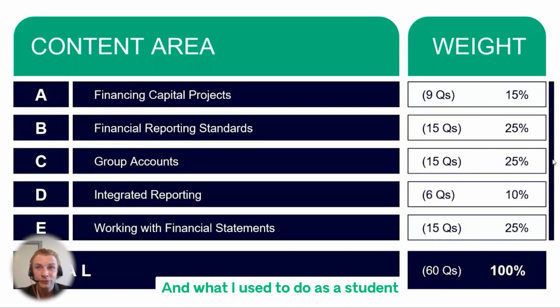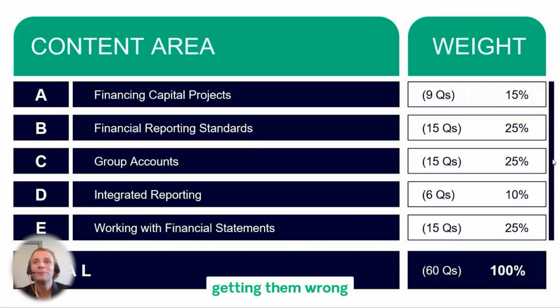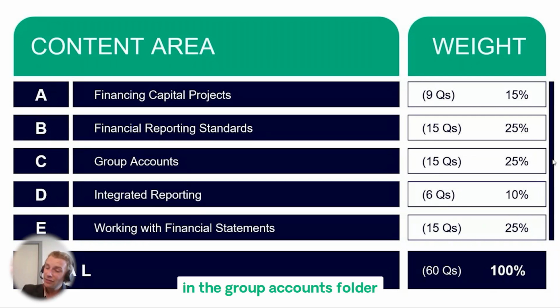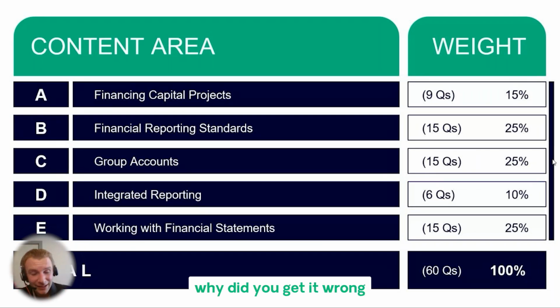And what I used to do as a student was, when I was going through questions and I got them wrong, which you should be getting them wrong because that's testing your knowledge on there. No one's going to get everything spot on right in their revision. If you got it wrong, say it was group accounts, pop the question in the group accounts folder and then make a few notes in your own words as to why did you get it wrong and how can you learn for next time, because that will mean a day or two before the exam you'll have 5 different folders full of aspects that you didn't know that you can read really, really quickly, and then have a real nice reflection on those sort of areas.